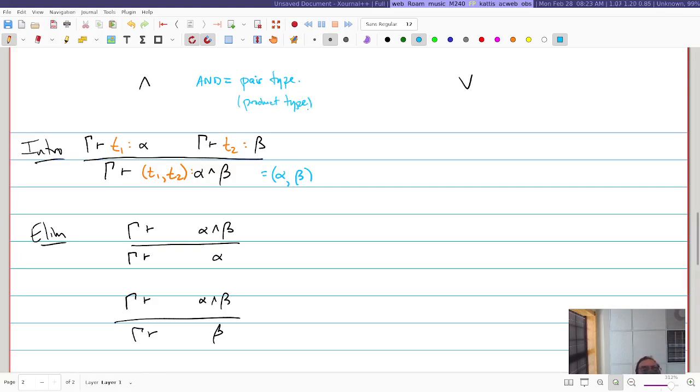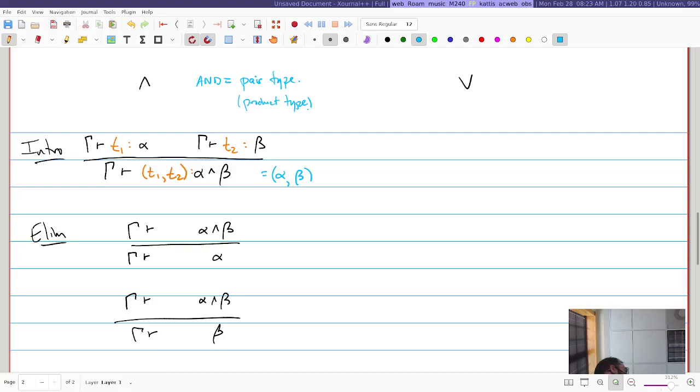Instead of writing parentheses alpha comma beta like Haskell, you'll also sometimes see people write alpha times beta. And the reason is pretty simple. If I have 5 things in the type alpha and 7 things in the type beta, how many things are there in the type alpha comma beta? Well, there's 35, because I've got 5 possibilities for the first one and 7 possibilities for the second one. You put them in a big table, like a multiplication table. It's the Cartesian product, if you think in terms of set theory.